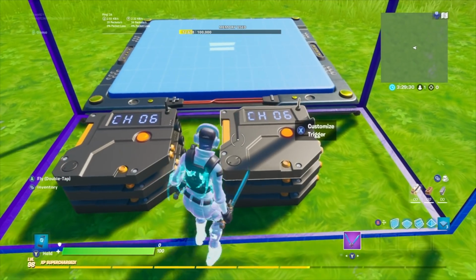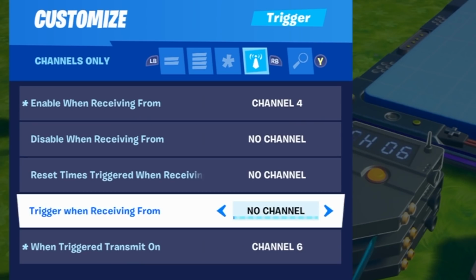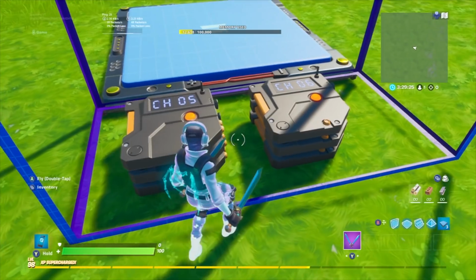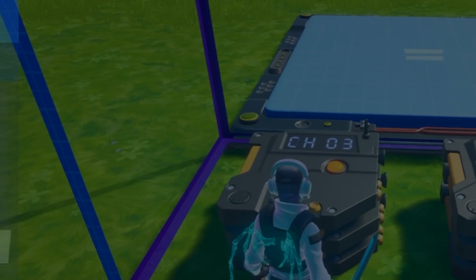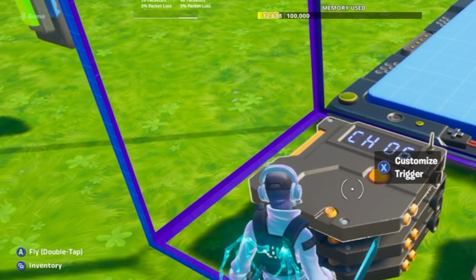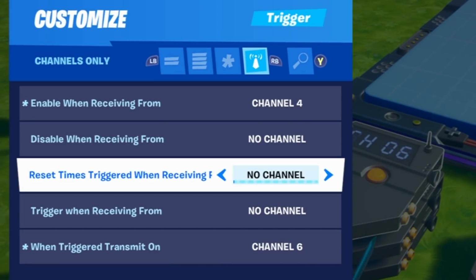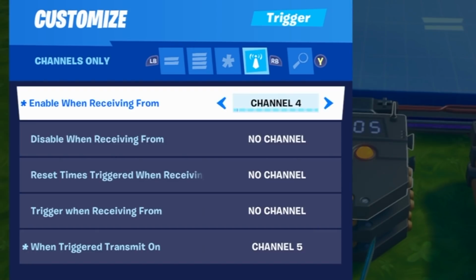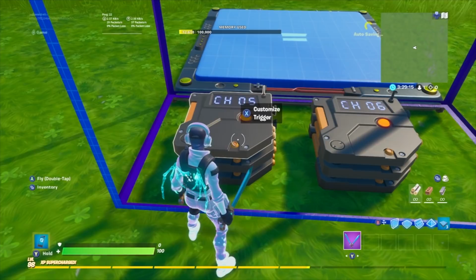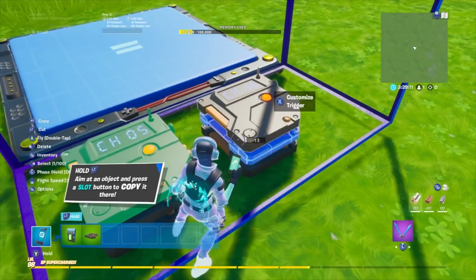Make sure you don't mess it up like what happened there. This is actually a creative glitch. Sometimes this happens. You can actually see that it added another point even though I only clicked it twice. So be sure to watch out for that. So that was actually a glitch. Make sure that you have the settings correct.